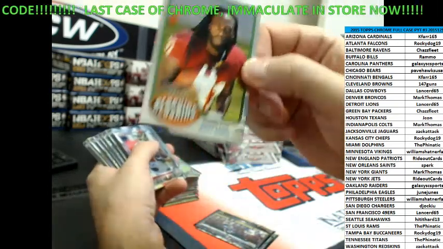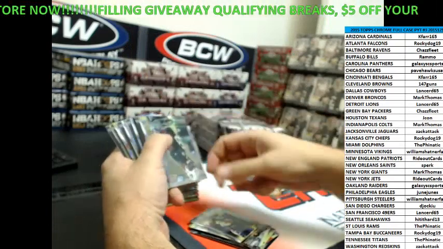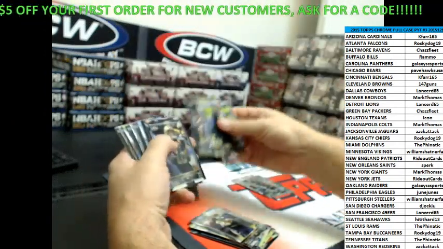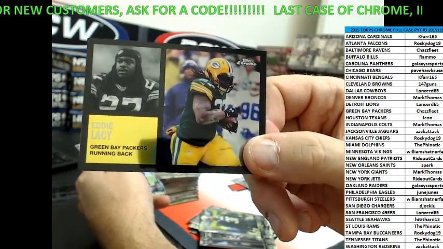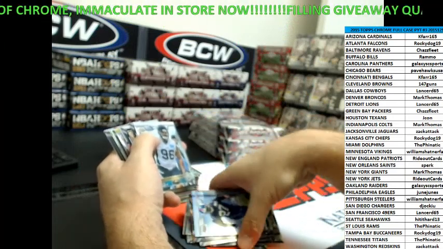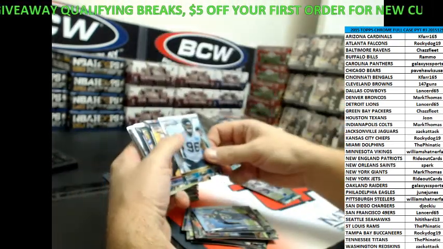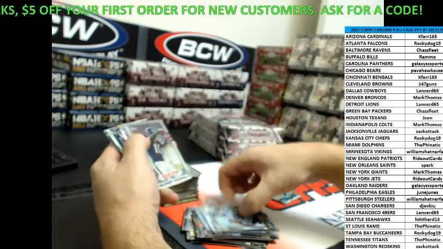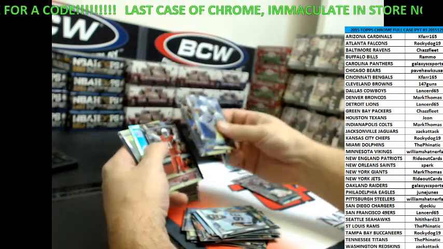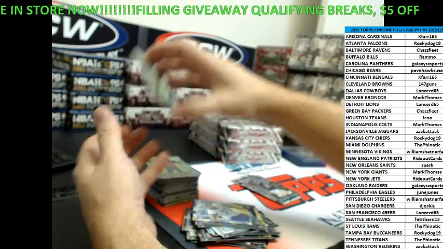Base. Matt Jones for the Skins. Base. Pulsar, Lorenzo Mauldin for the Jets. Base. Eddie Lacy for the Packers. Base. Nope, that one's not a base. Golden Tate for the Lions, Chrome. Base. Jalen Strong, super rookie for the Texans. Base, what do they have it at? Base. Oh, damn. It's the first one we pulled of those. I'm gonna put that to the back.